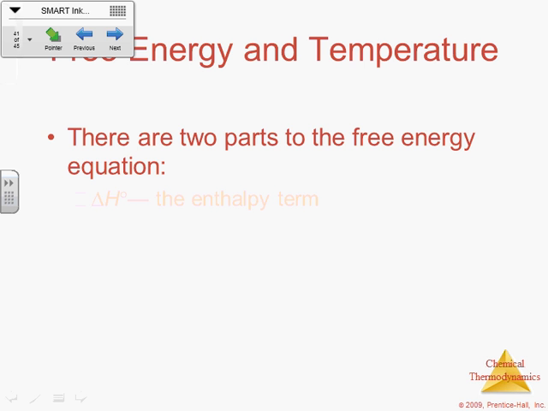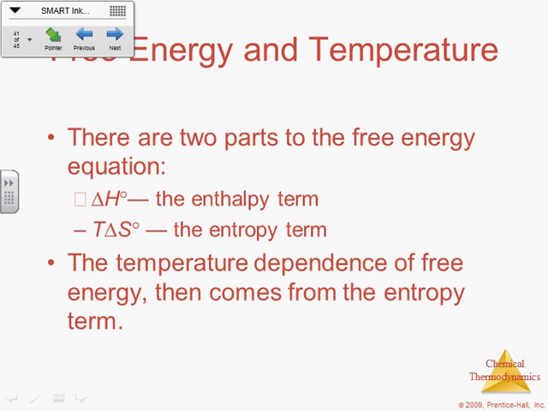So obviously there are 2 parts to the free energy equation. We've already talked about this. One of them is the delta H part, and the other part is the T delta S part. Okay, so the enthalpy term, the entropy term. And because the T delta S has a negative in front of it, it sort of does the opposite of what you might think sometimes. It all depends on the sign of your entropy. Okay, that's going to affect the sign of your delta G.